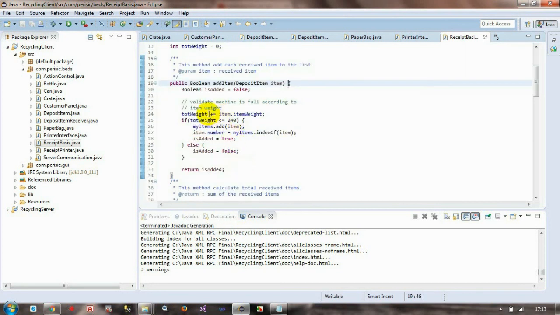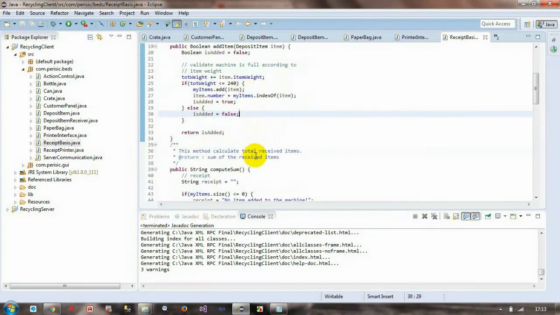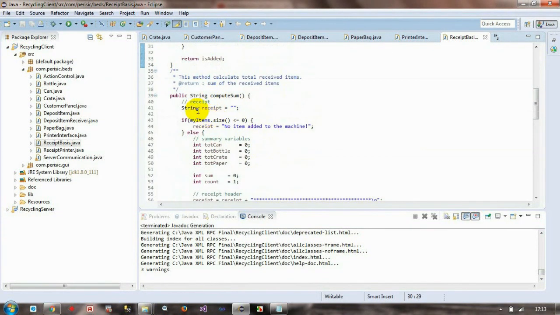Here, using this method, we can validate whether the machine is full before adding items to it. Then we have the compute sum method. We use this method to calculate the total items received.